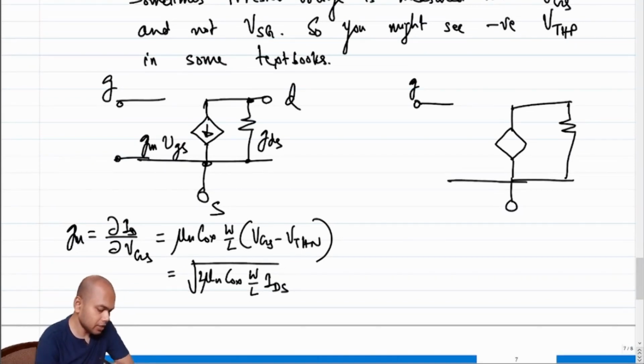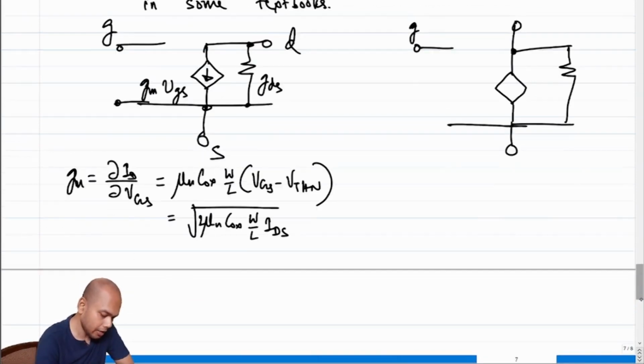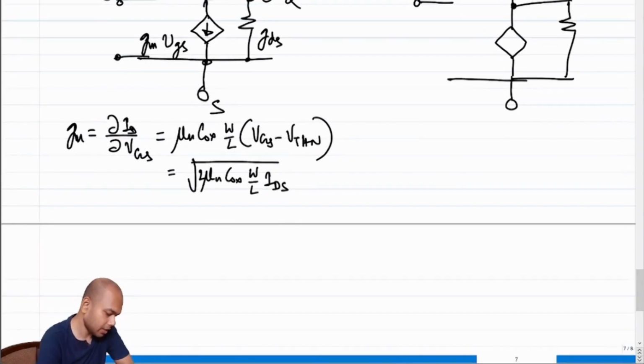So what I'm essentially pointing to is we need to establish which is the drain, which is the source, what is the direction of the current in the current source, right, and so on. So for that, what we need to do is we need to again go back to the drawing boards once again and write out the equations, right?